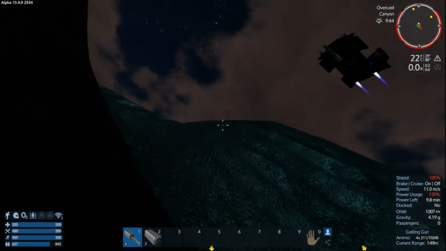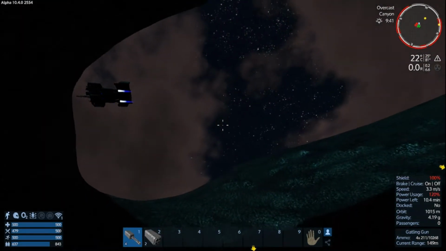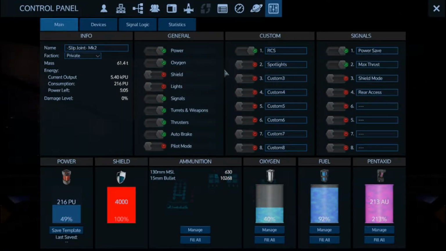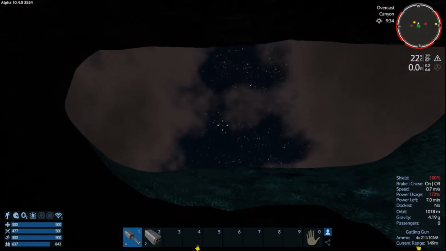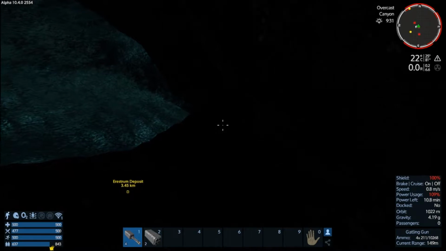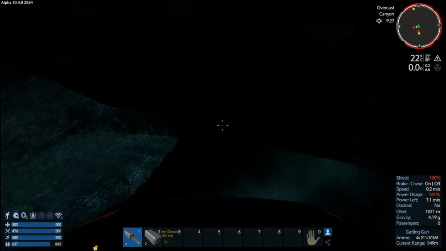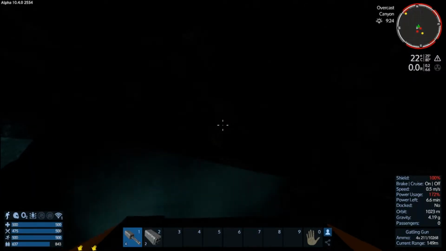Okay, so we made it to the Zycosium, and this ship is... What is going on? It's like my thrusters got turned off. What is going on? It looks like I'm turned upside down. I'm afraid to get out because it's going to do some damage to me. Come on. Come on.